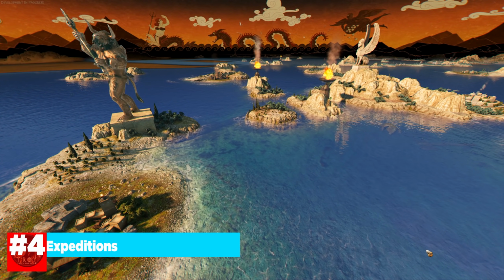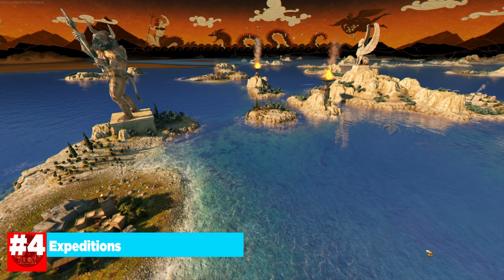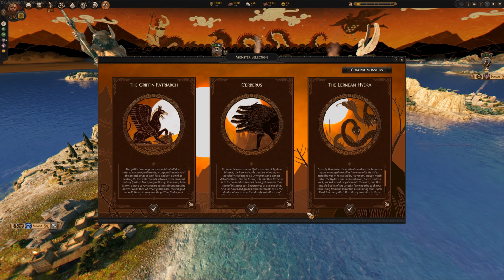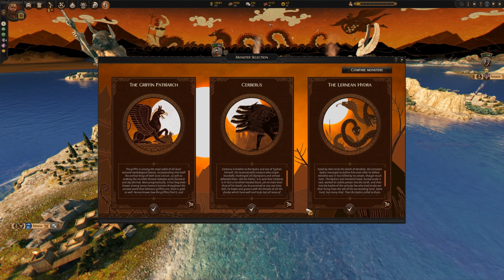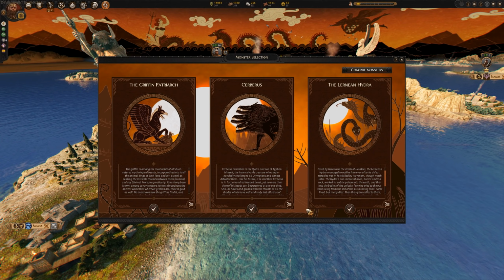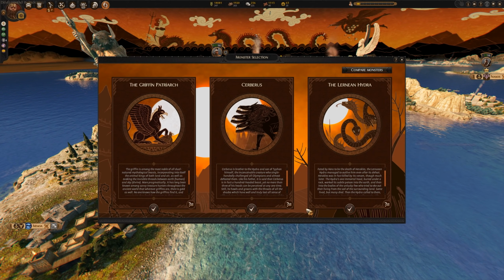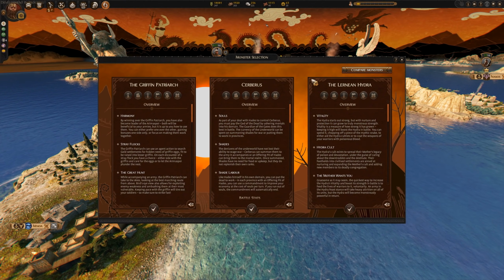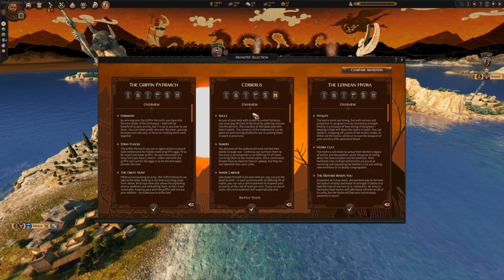Having now discussed a lot of the reworked mechanics, it's worth going into one of the newest and most exciting ones, the Expedition. And this is your chance to essentially forge an odyssey for your campaign. You'll embark upon one of 3 expeditions for one of the monsters that make up the centerpiece of this DLC. Around turn 15, you'll be prompted with a choice: the Griffon Patriarch, the Cerberus, or the Hydra. And each one of these has their own units, their own buildings, their own abilities that will accompany your campaign.